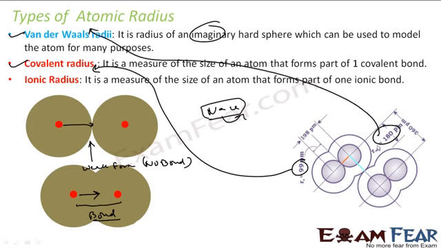Why? Because if you talk about the van der Waals radius, I am talking about two molecules with just a force of attraction between them. There is no bond between this unit and this unit. It's just the van der Waals force of attraction, and then you find the radius. But in the actual reaction, actual bond formation has taken place, and then you find the radius, which becomes the covalent or ionic radius.